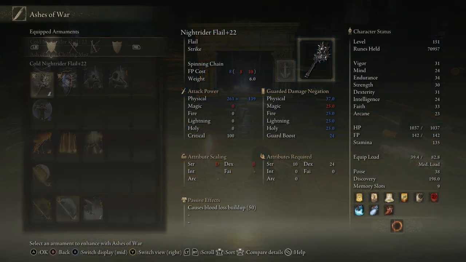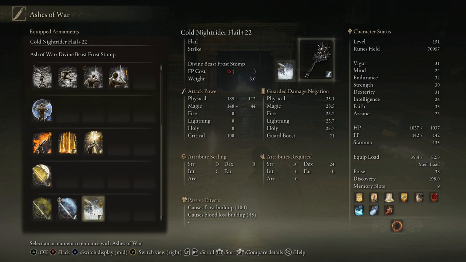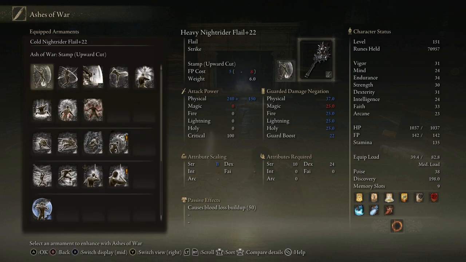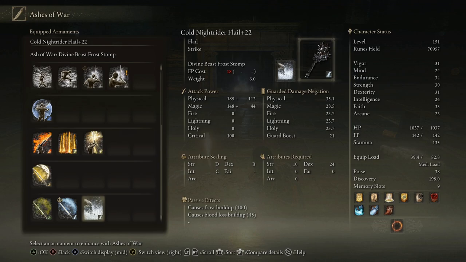Ashes of War, that's what I was looking for. Can I put a stance on this? Ooh, I could make... Oh, man. Oh, the problem is I absolutely love the cross build up. But I can really change this lance up. Or not lance, jeez. I can make it magic. Oh man, look at that. Oof. Nah, I like my ice, baby.